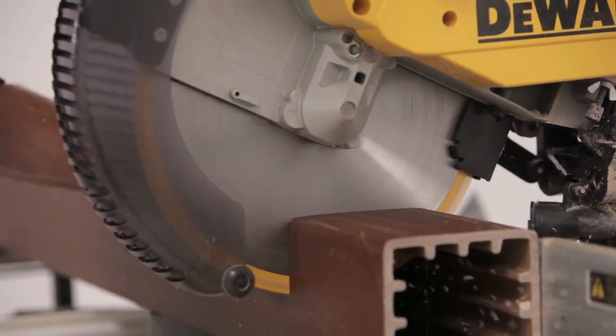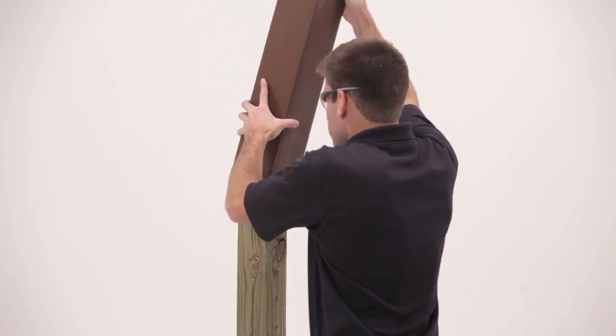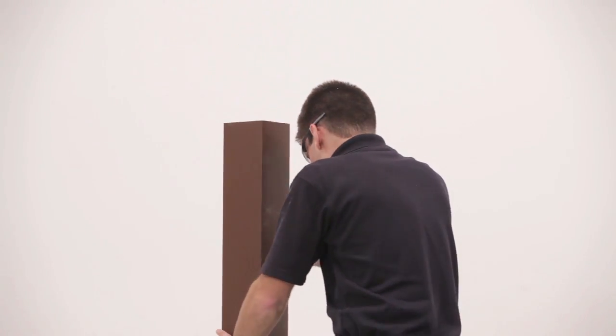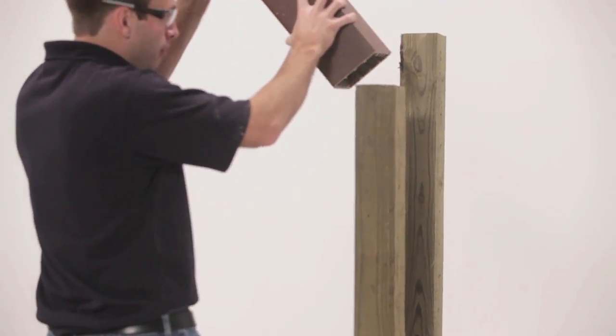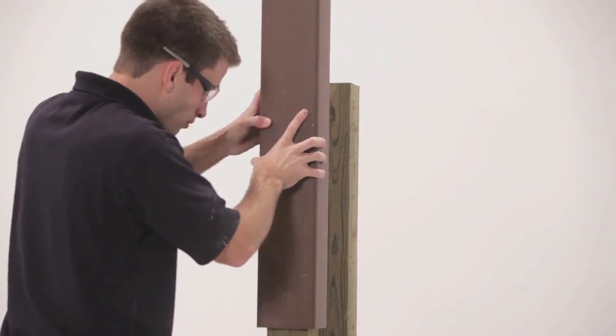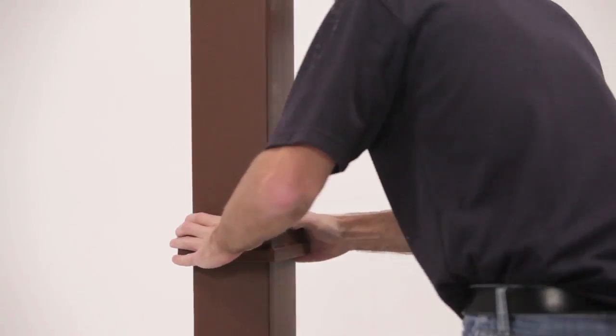Cut your post covers and posts to the desired length. Place the post covers over the 4x4-inch posts. 4x4-inch posts must be plumb and be no more than 8 feet from center to center of post. Install skirts by sliding them over the post covers.